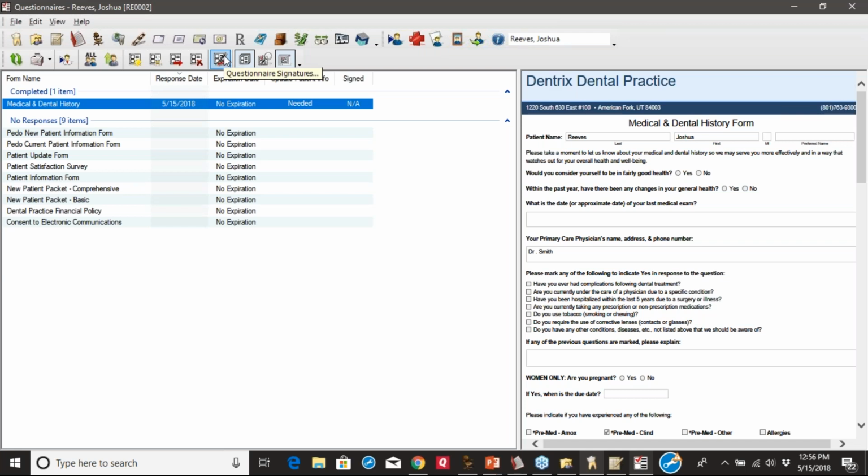So the thing I love about the questionnaire is that you can lock it up with a signature, and it keeps this really beautiful chronological history of all these forms for the patient. It could be their new patient forms, which also require a signature. It could be all their consent forms, which also require signatures. All the health histories, you know, you do a health history at every hygiene visit. Maybe you don't need to capture a signature for that health history, but you sure as heck need that chronological history of your health history.